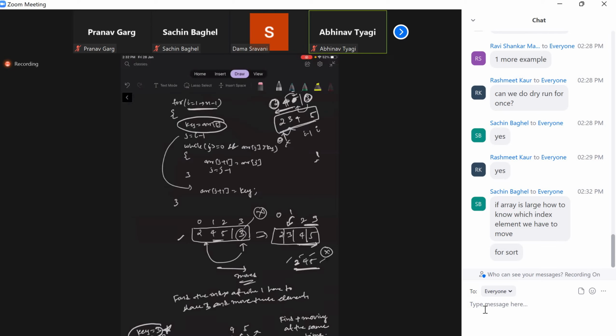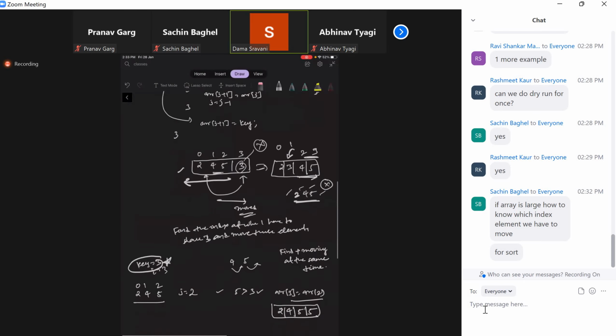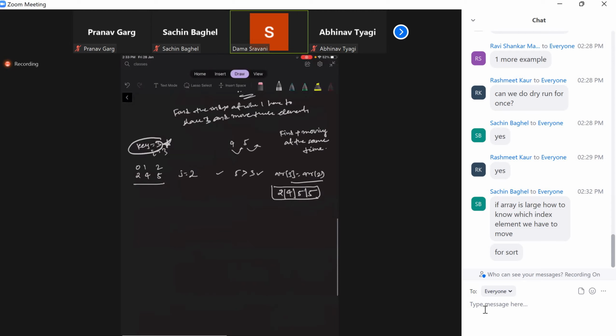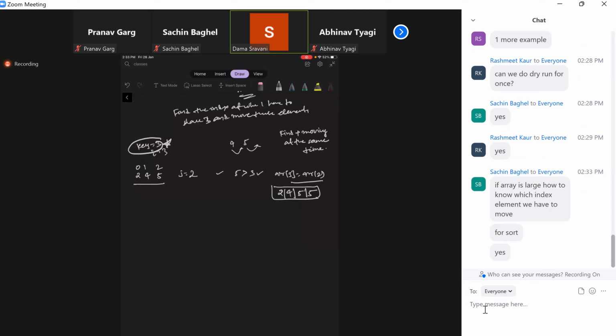We are starting from the previous element and iterating till the start of the array, checking at which position we have to fit the element. Is the first step clear? Sachin says yes. What about the remaining people?